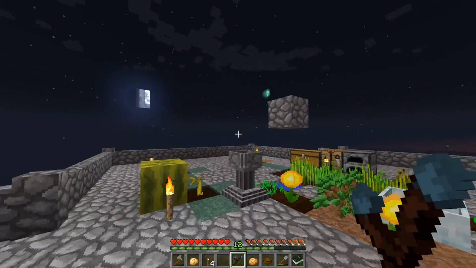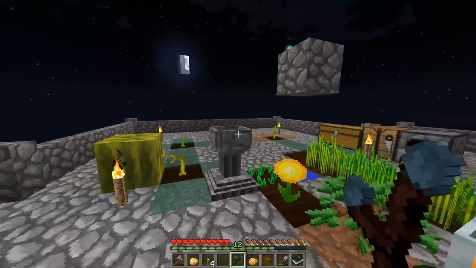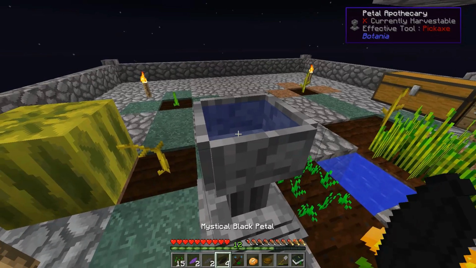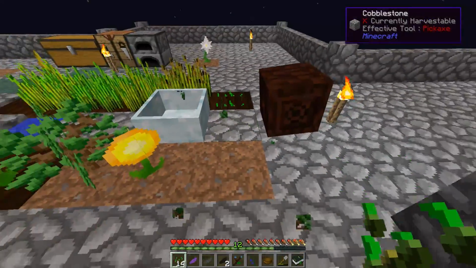Now, you can see that it's becoming night. Dayblooms don't produce at night, but they will feed whatever's left of their power to the spreader before they shut down entirely. So what we're going to want to do is fill up our Petal Apothecary again, get some black petals, some purple petals, and some gray petals, as well as our seeds, and create another flower that will work at night. Two, one, two, one. There you have it. The Nightshade. We're going to go ahead and put those where these saplings are.